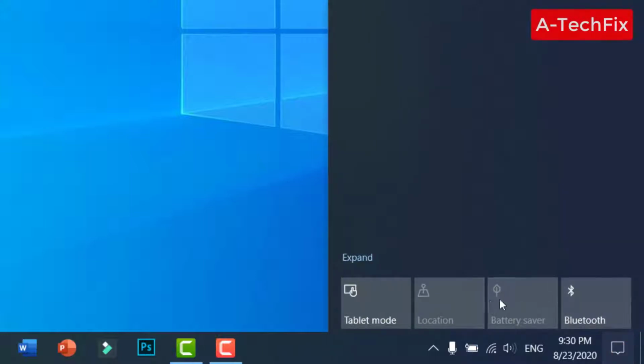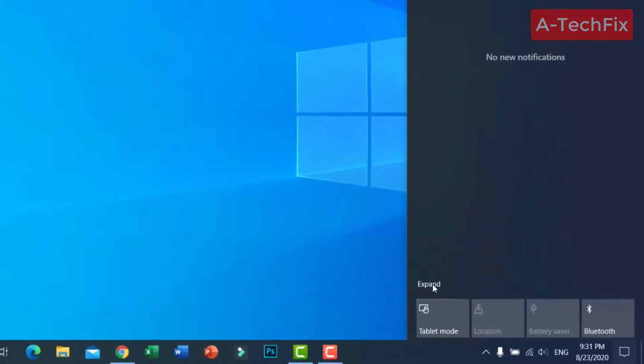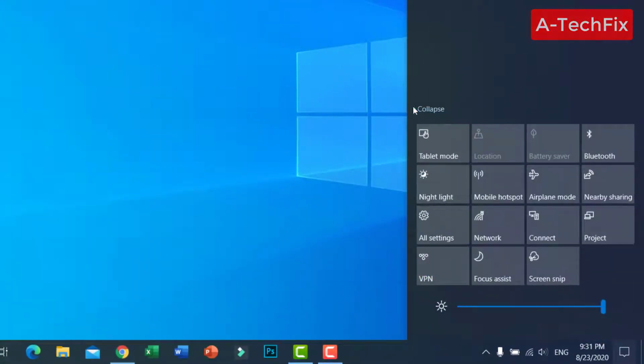Okay, here guys we have expand, as you can see, expand text. Click here in the expand. Okay, here guys, as you can see on the bottom, we have the brightness adapter.